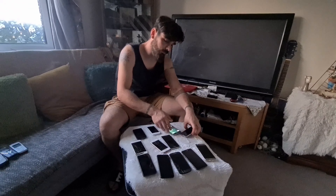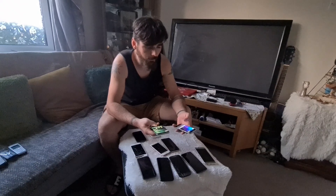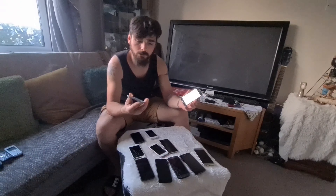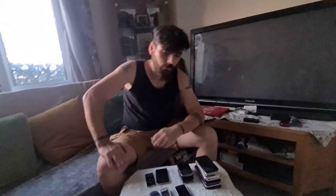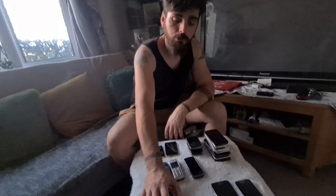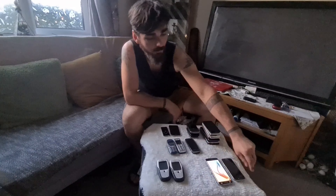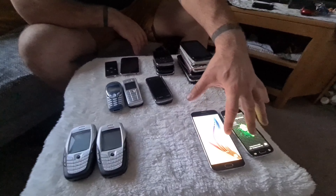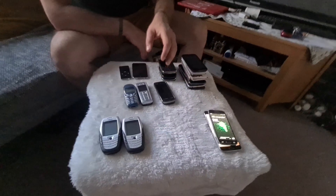So far we got two phones working. I'll do some tests and see if they're in good working order. Two working phones — an S6 and an S4 mini. That's money back right there. I got what I wanted from the job lot — I only bought it for this Nokia and I would have paid the 40 quid for just that one. But as I looked into it, we have two working phones and I'm pretty sure I'll get 40 quid for both of them — that's money back.